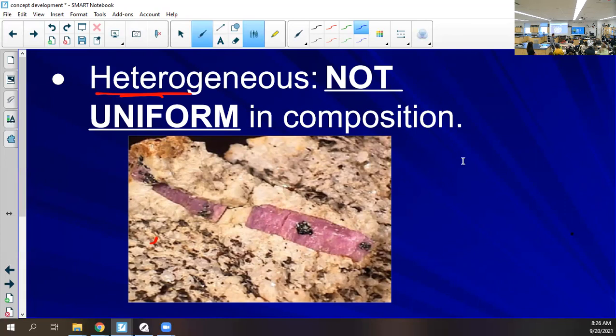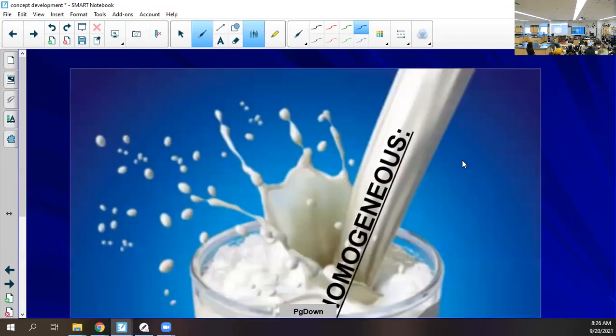We okay with that? All right, versus the other one is called homogeneous, and that would be like looking at milk. If you look at milk and you see different parts, then don't drink it. Like that's the first rule of not throwing up survival. Okay, milk is actually called homogenized, meaning it is all one substance. So when we talk about heterogeneous and homogeneous, we mean how your eyes actually interpret it.